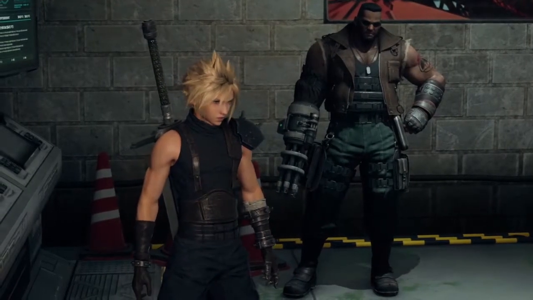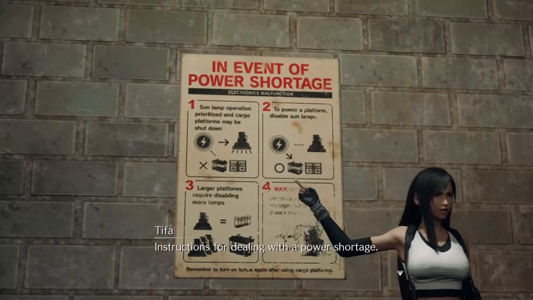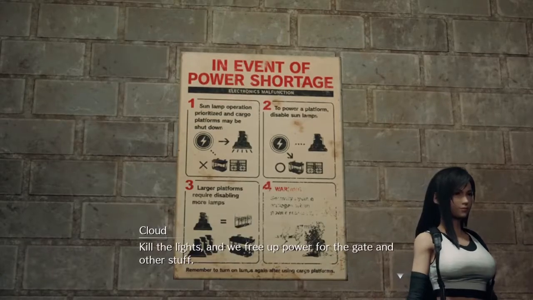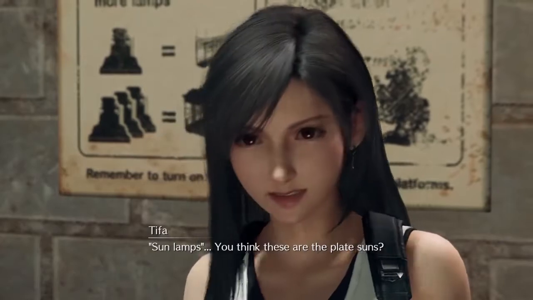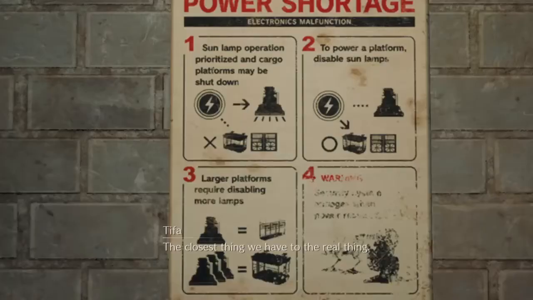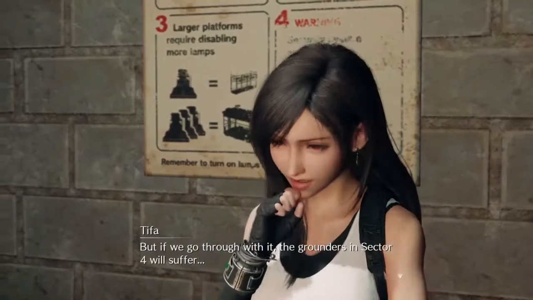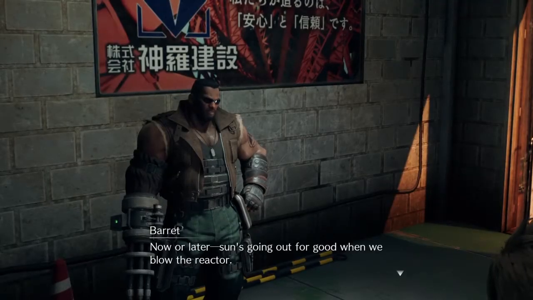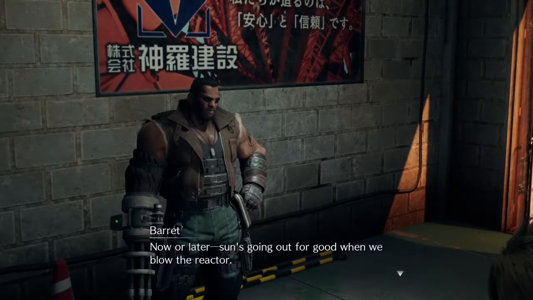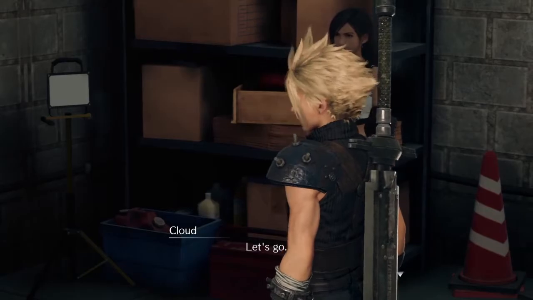Power. Of course. Hey guys, look at this. Instructions for dealing with a power shortage. Kill the lights, and we free up power for the gate and other stuff. Sun lamps. You think these are the plate suns? The closest thing we have to the real thing. Gotta put out a sun just to open a gate, huh? But if we go through with it, the grounders in Sector 4 will suffer. Now or later. Sun's going out for good when we blow the reactor. That's true. Let's go.